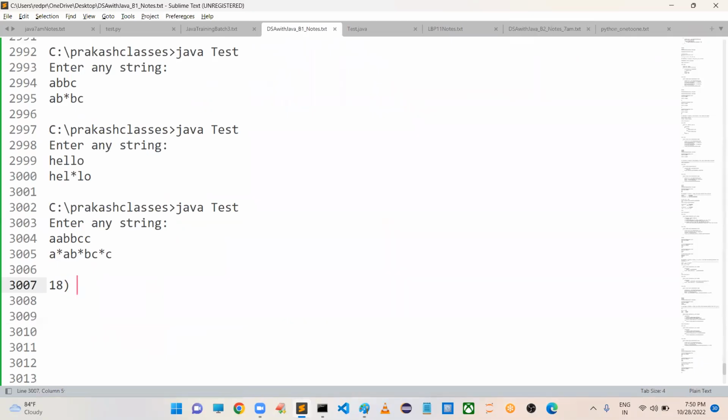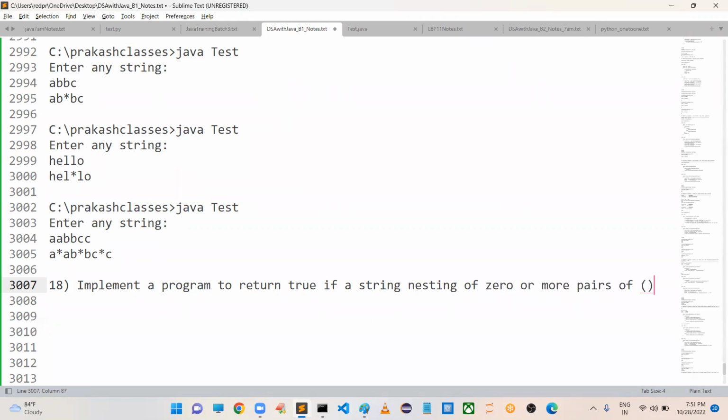Right. So the next one, don't worry, I will take. Sir, the next one: given a string, we have to implement a program to return true if a string contains nesting of zero or more pairs of these parentheses.